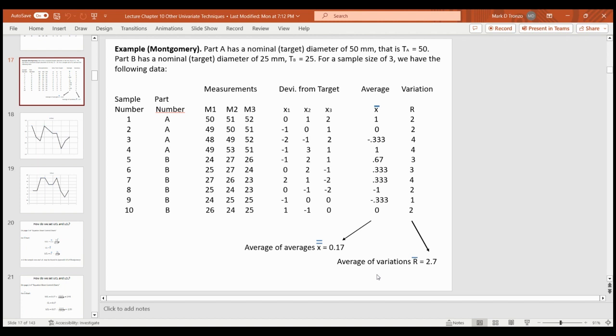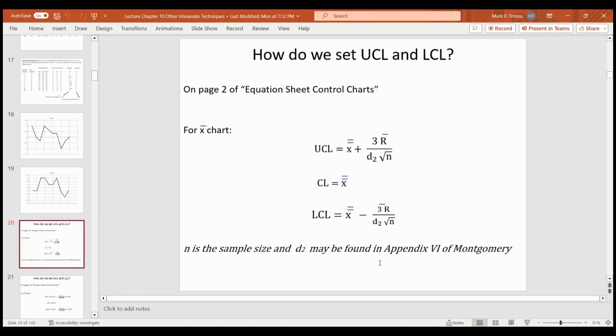The one thing to know, I think earlier in the video, I think there was an error. There should have been a negative sign on the lower control limit. Yeah, so right here on this slide here, this should be a negative right here. This is the way it should look right here. In case your handout has a positive here, please change this to a negative right here. So the lower control limit should be X double bar negative here. Now the upper control limit should have a positive there, but the lower control limit should be X double bar minus that fraction.